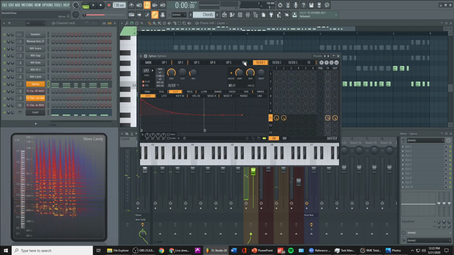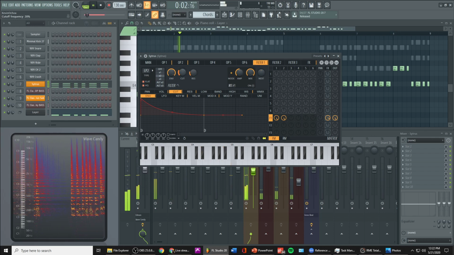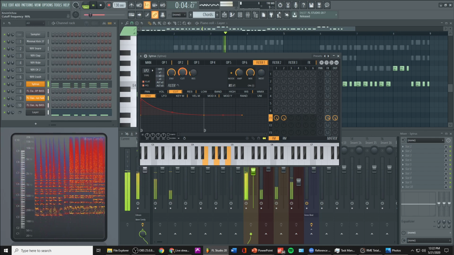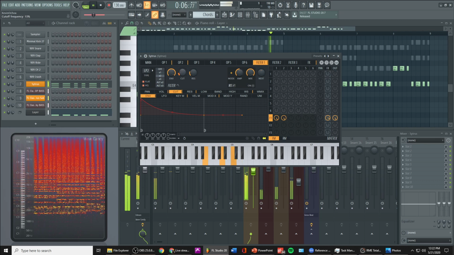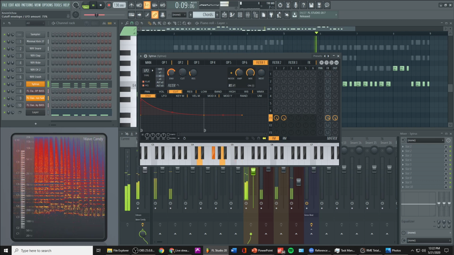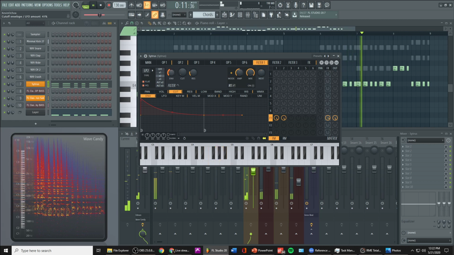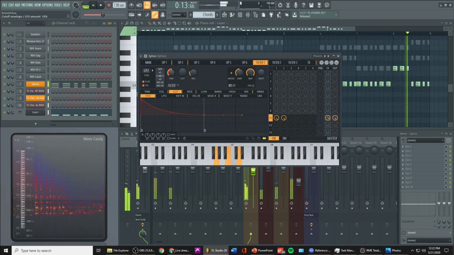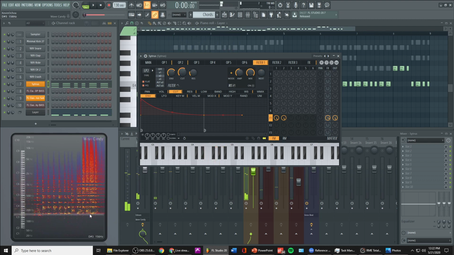And if we open up the filter on the Citrus, or the envelope amount, we can see in a very precise way what happens to the frequencies, what frequencies are on, how long they are on, and how much level they have based on the color and the duration of said color inside of the Wave Candy.